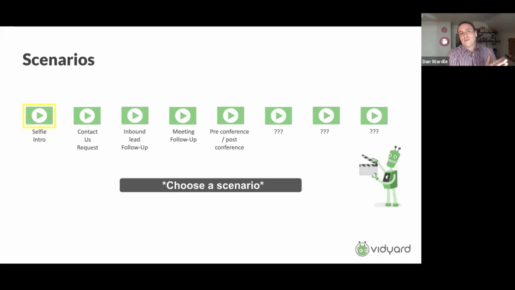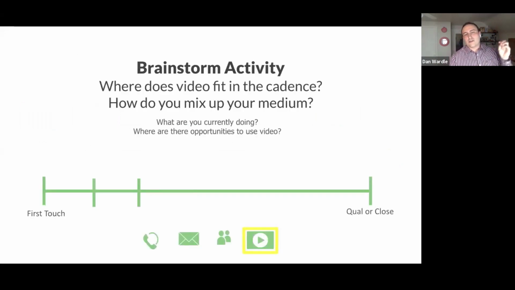And so they didn't use video at the beginning because they already get 20% response there. But the issue they have is once they've booked the meeting, if it's more than 72 hours away, they only have a 50% attendance rate. So how do I get more people to actually show up for the meeting I just booked? They send a video that morning to make sure people see the human relationship and show up to that meeting.